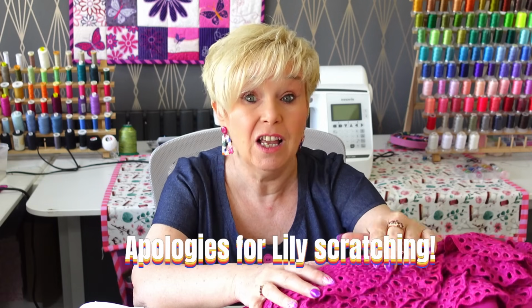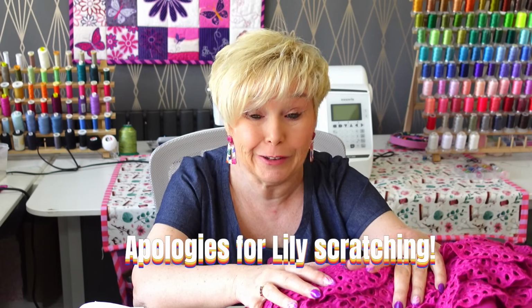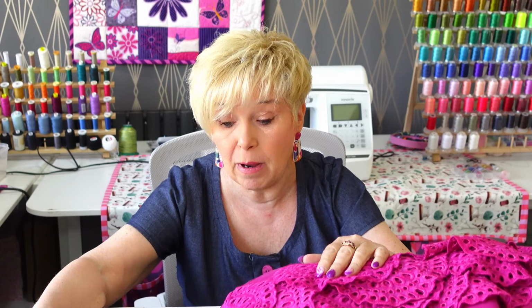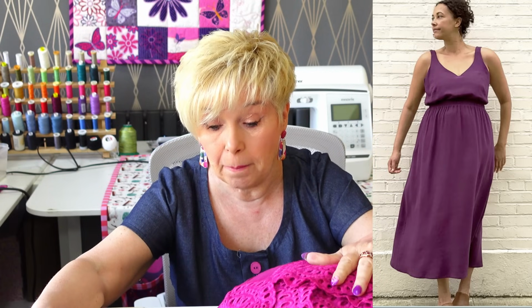Fabric number 2, look at this fuchsia pink. Oh, you know I love a pink, girls. And what do I want to make in this? I want to make the Sauvie Sundress from Sew House 7. Now I've made this before, but I've made the shorter version and I want to make the longer version this time in this fuchsia pink fabric.